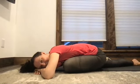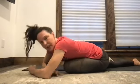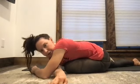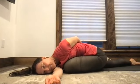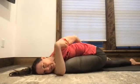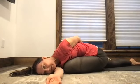You're welcome to just stay right here. If you would like to try that rotation, your right fingers crawl underneath your left armpit, and then your left arm wraps around and holds onto your big toe. That shoulder opening, feel the hip opening.